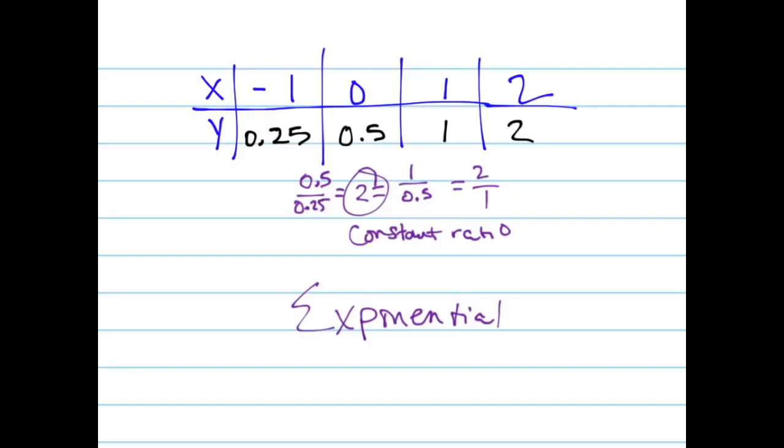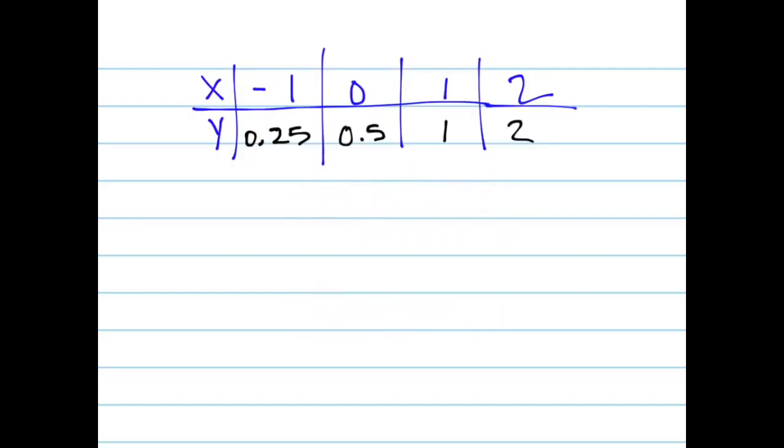Quadratic functions, on the other hand, are a little bit different. Suppose our outputs are 5, 2, 1, 2, and let's go one more step, 5. First of all, we see some symmetry there, right? So we might think it's a quadratic function, but there's a way we can check. What do we add to 5 to get to 2?